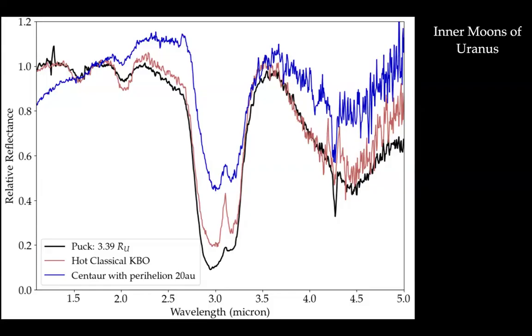Puck doesn't quite look the same, and that's the thing we're still investigating: what is really the difference between Puck and these objects. That will involve a lot of modeling going forward, potentially, and some thought about what are the different processes that these objects actually experience. Puck, of course, because of its proximity to 12 other moons, and because of the gravitational focusing of Uranus and all the objects flying around in the outer solar system, is experiencing a lot more collisions than any of these Kuiper Belt objects.